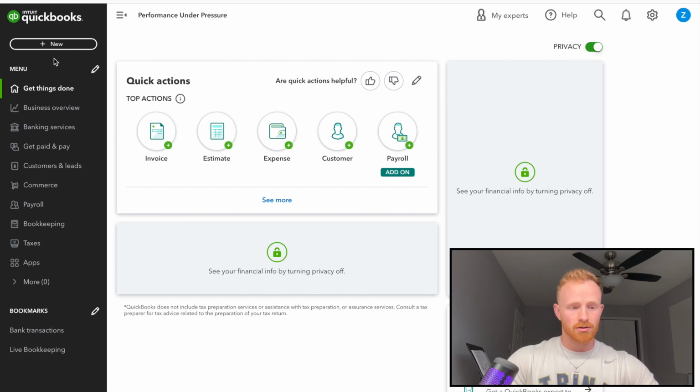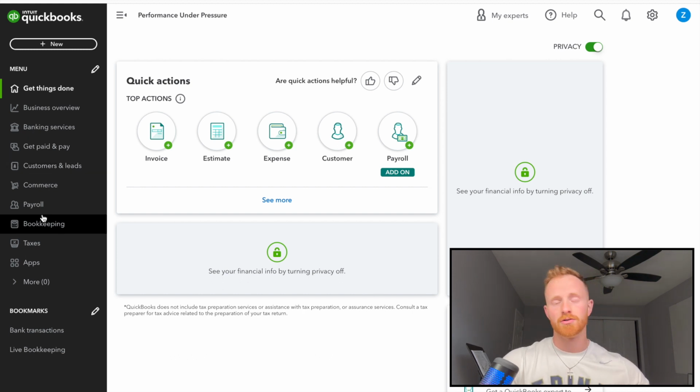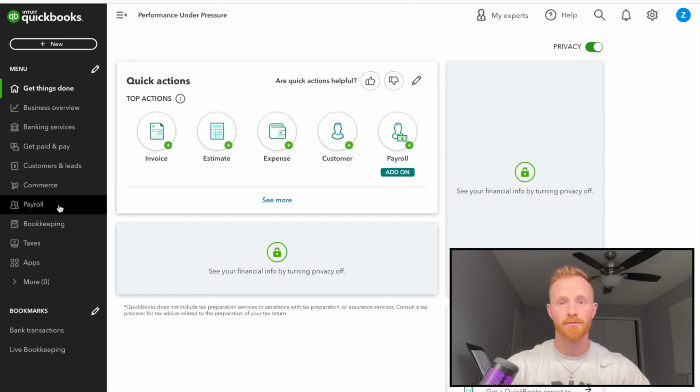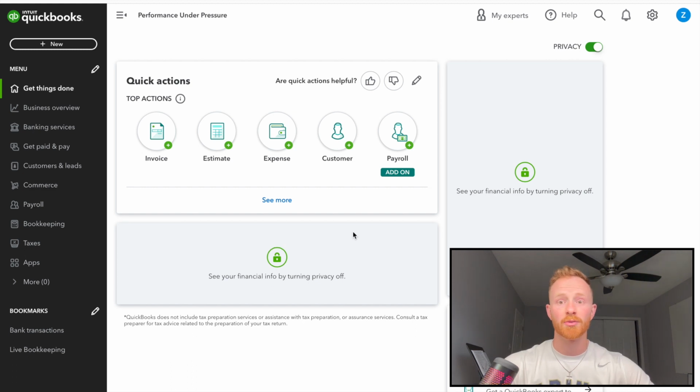The other thing here, you can use it for payroll, bookkeeping, taxes. We don't really use it for any of that. It's just me and my partner. The biggest thing we use it for here is customers and leads. Not much more than that. I'm not going to click on that because that shows our estimates and our past due invoices, current invoices, etc.